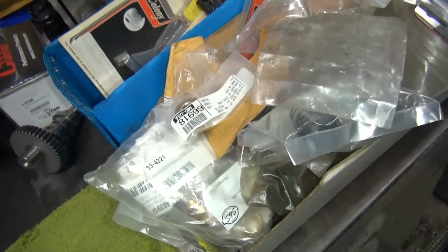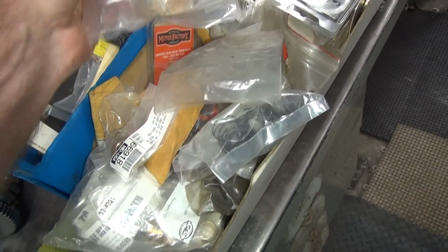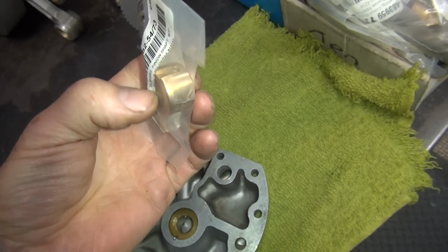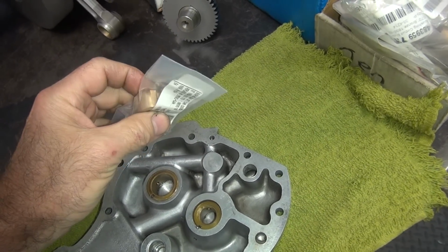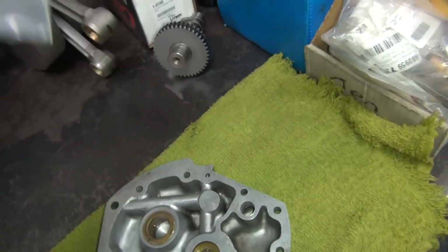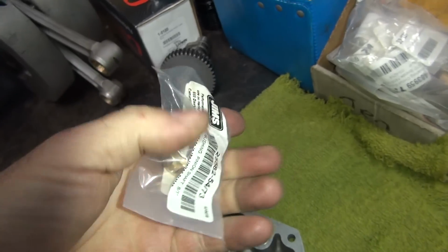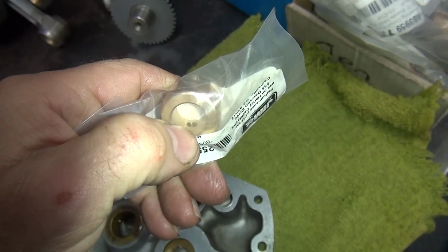So the next thing is you got to find some bushings to use. So here's a box of bushings. Here's a Jim's bushing. They usually give you quite a bit to work with. They're very expensive, but they work halfway decent. Now the first problem on this bushing is it's made wrong. But it does have the hole over here where it belongs. There's a hole way down inside there.